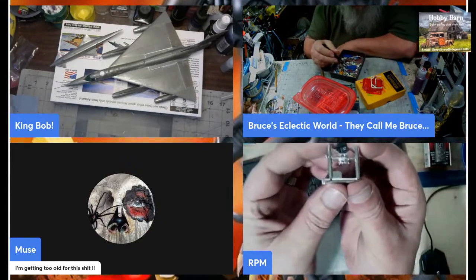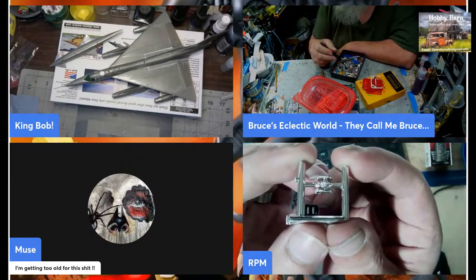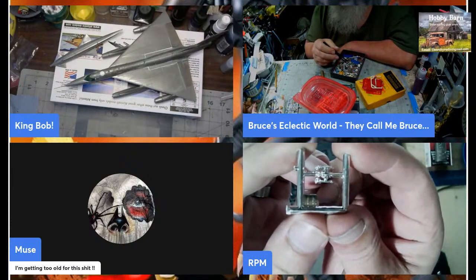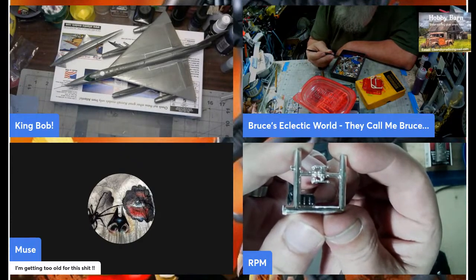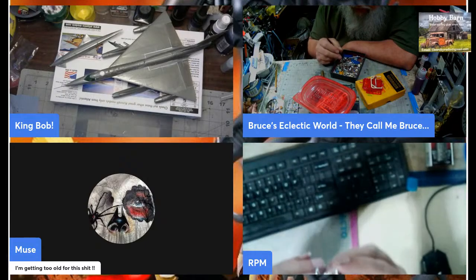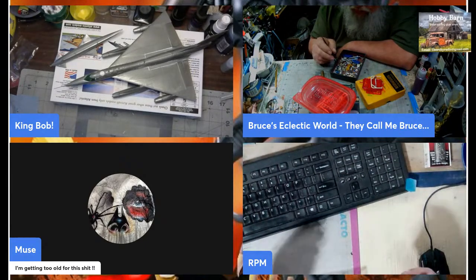Is that what you need? Bruce, is that what you need? Those are door handles. Oh, for semi? No, they're just cars. Cars. There was actually six of them in this station wagon kit, but it's only four doors.